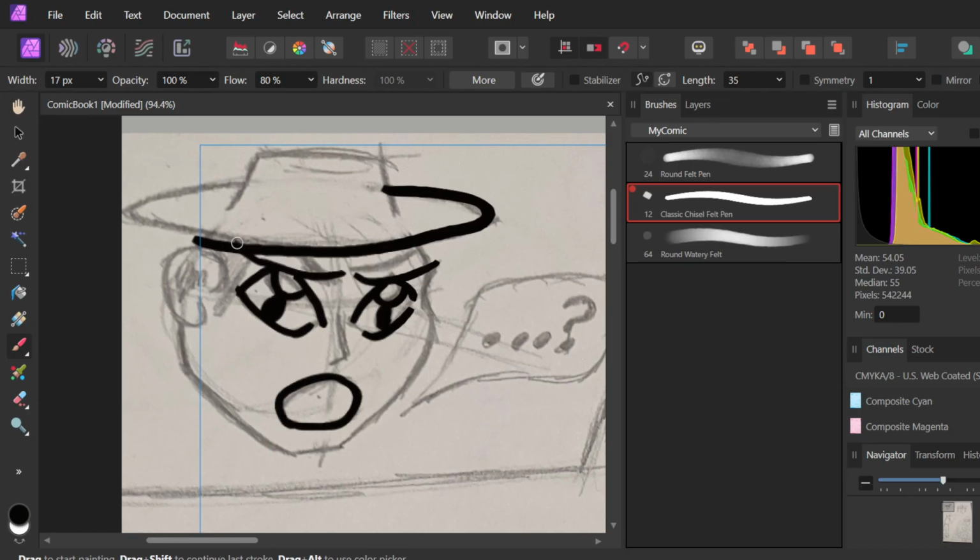Probably just do this line up a little bit more. Something like that, and then we'll slim him up a little bit because his jaw's kind of. And not that we really need that, because that's just going to be.